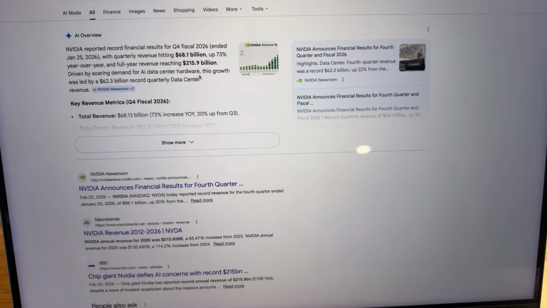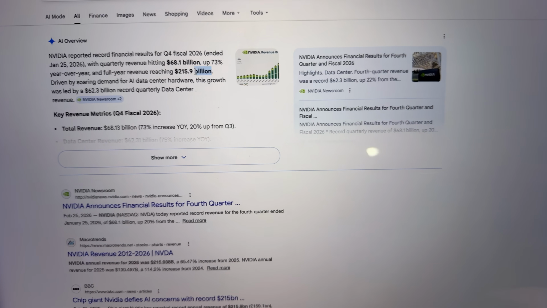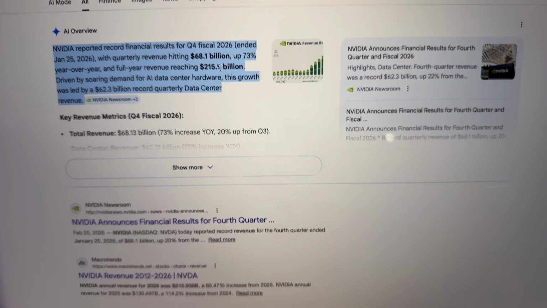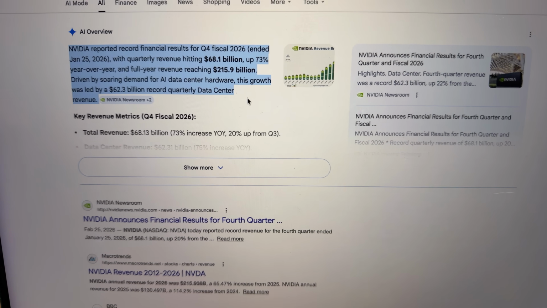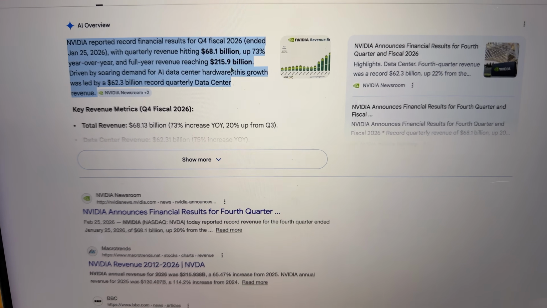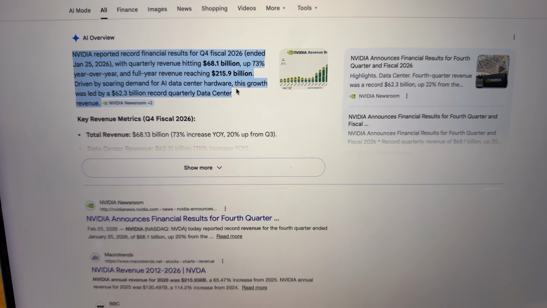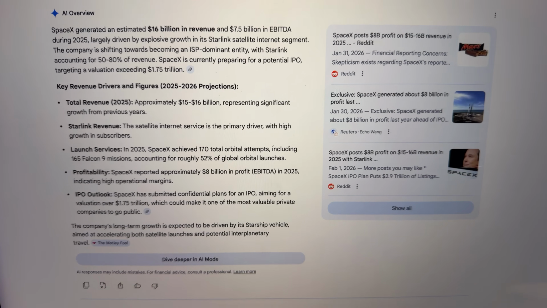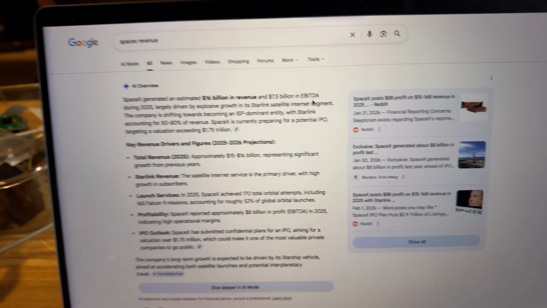You go over to NVIDIA. Now NVIDIA is worth something like $5 trillion, but you'll notice they did $216 billion in revenue last year. So they're making a lot of money. And that's the thing you have to think about with SpaceX: how do they scale?